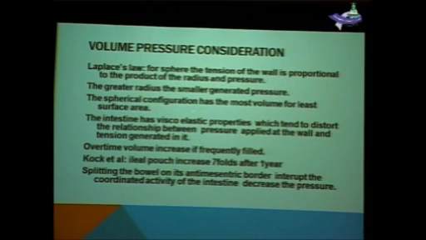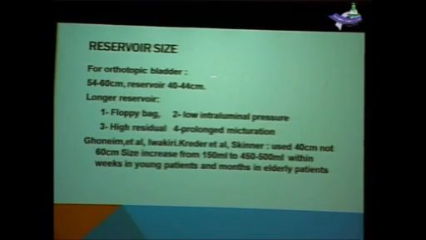It's not 100% that this law will be applicable for the new bladder, but it's different because there will be splitting of the bowel at the antimesenteric border. We open it, so there is no more powerful peristalsis in this segment. It will lose the peristalsis, which will decrease the pressure activity.